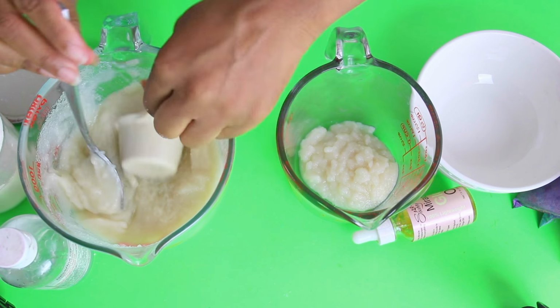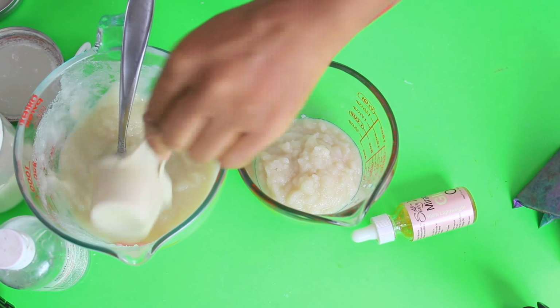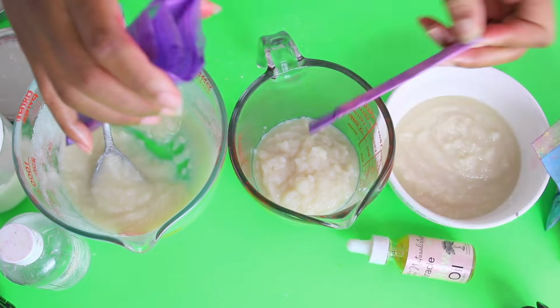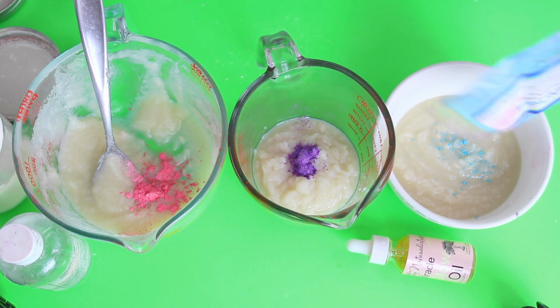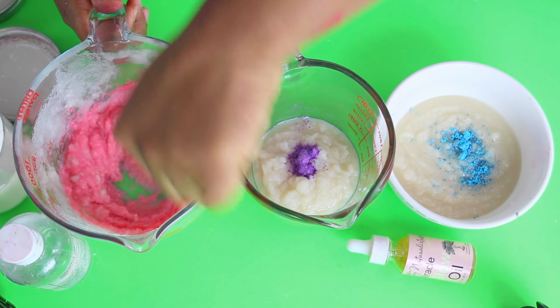So once it's mixed up, I'm doing a 1/2 cup of each batter, and I'm using a 1/4 cup. Now if you don't like the cup of oil, I would suggest you start off with 3/4 cup of oil first, so it doesn't look too moist, because this was a really moist scrub.